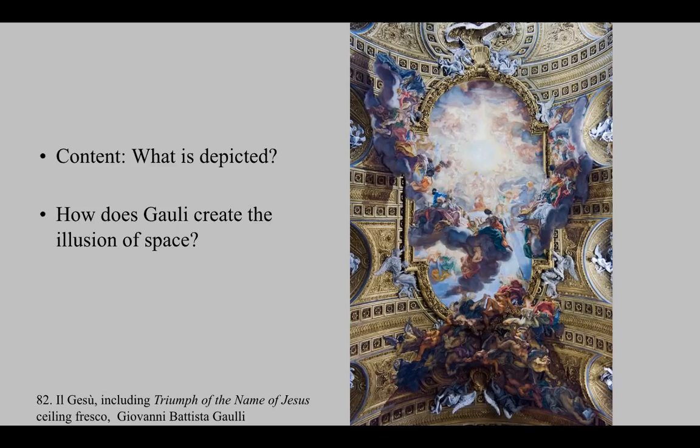So unlike Michelangelo, all this stuff on the ceiling is real. All these coiffures, all this ornamentation is real. A lot of it is stucco, which is kind of like a plaster material that's easy to sculpt. It's very cheap, but it's very easy to sculpt, so that it can be really decorative. And so then Gaudi painted those faux shadows.